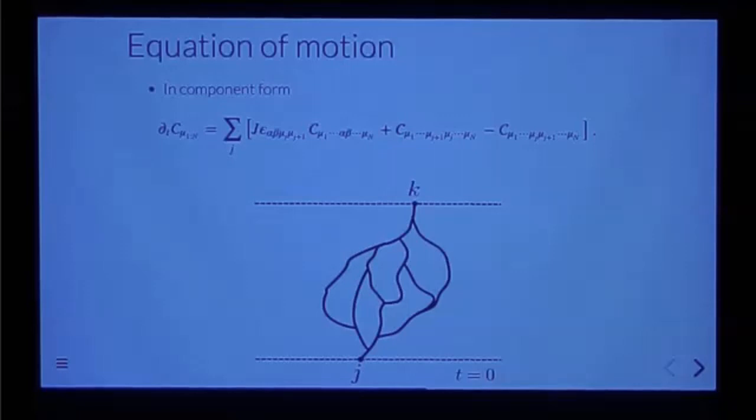And the point is the averaging has given us the freedom to balance these two terms separately. If we didn't have noise, we wouldn't have the last term, and we would just have J sitting there by itself. And if you think of what this picture would look like in that case, it would be thick with operators as time progressed. But by dialing down J relative to the noise, you can have a rather sparser picture like this, where things diffuse for a long time before they split or they merge. And that gives you a controllable perturbation theory parameter.